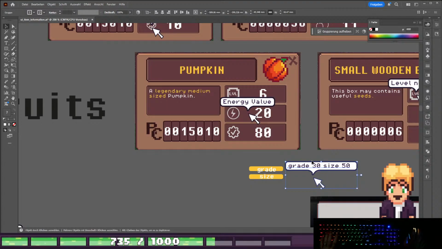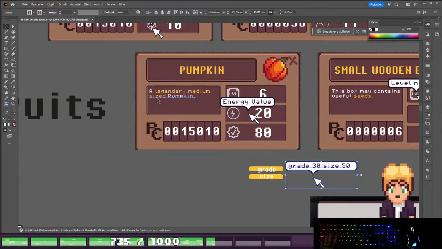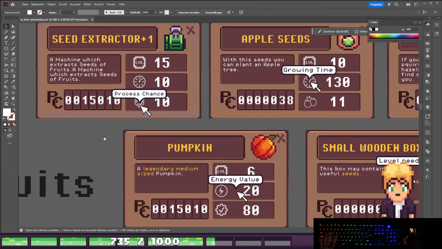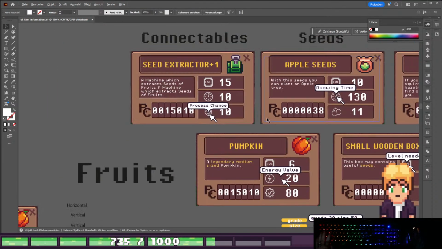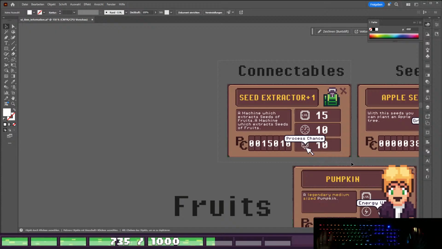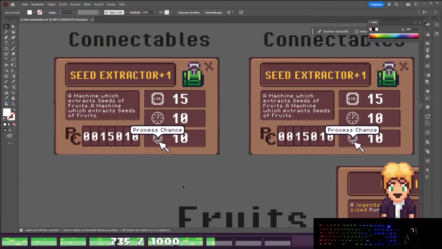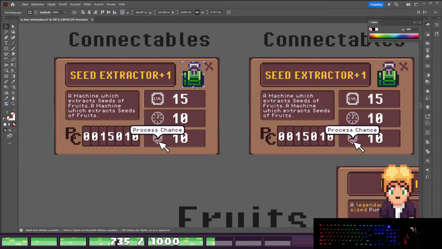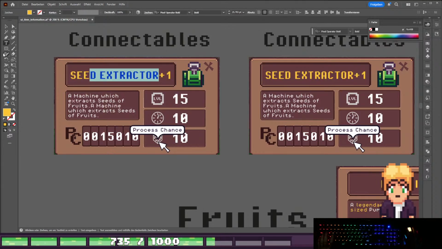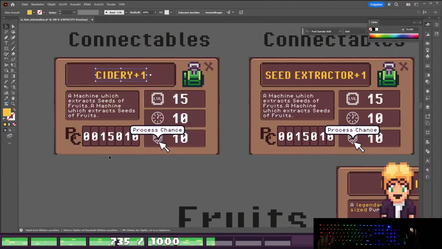And I'm not sure if I have to put this one, as we stated here, which type of pumpkin that is. We say a legendary medium-sized pumpkin, for example. And also just the seed extractor has this chance. For example, cidery has a 100% success rate.